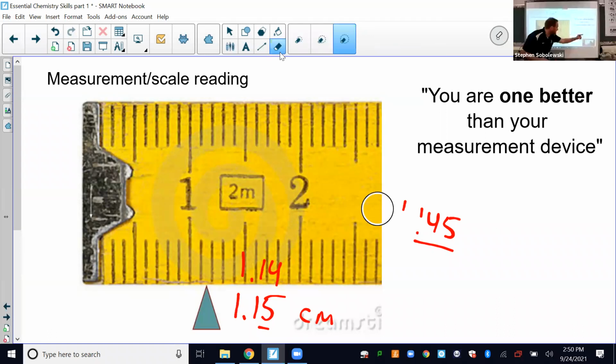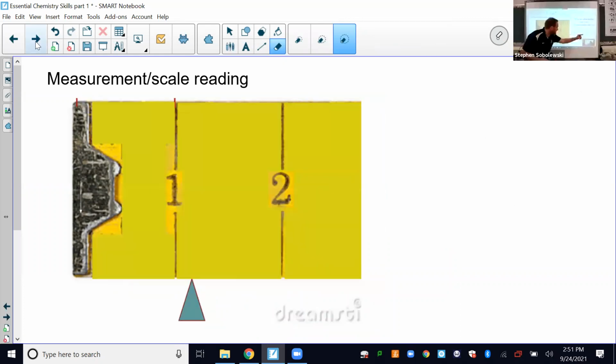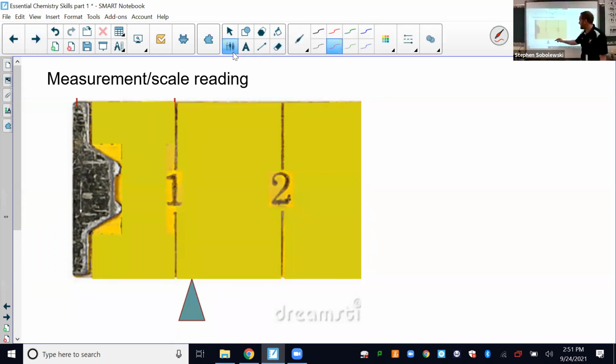Okay, a lot of talk. Let's look at another meter stick, actually. Now, before you think about it too hard, what would you call that? Just off the fly, probably like 1.2, right? Maybe 1.3. And again, centimeter, that's our unit here. And this would be correct.